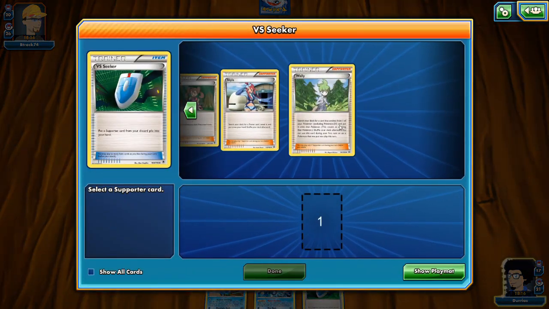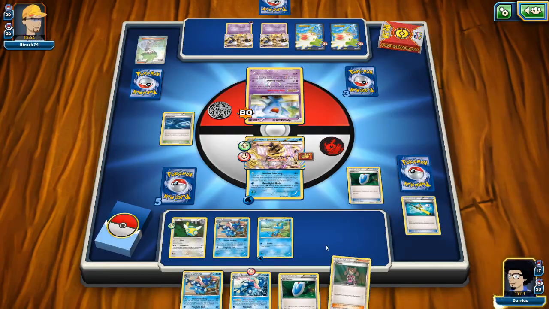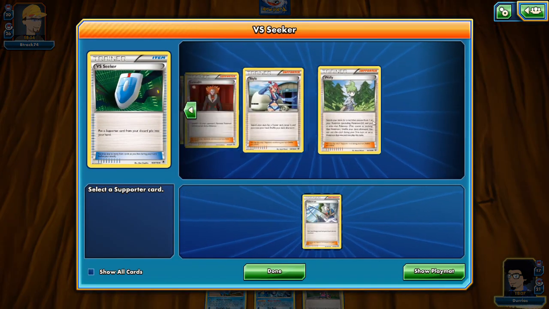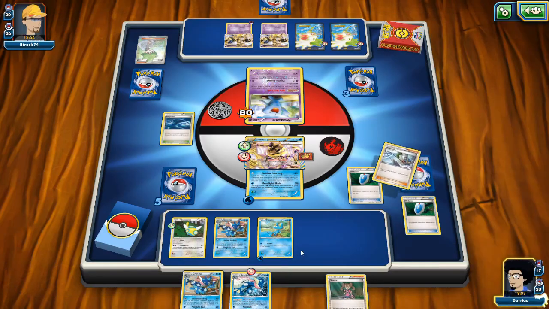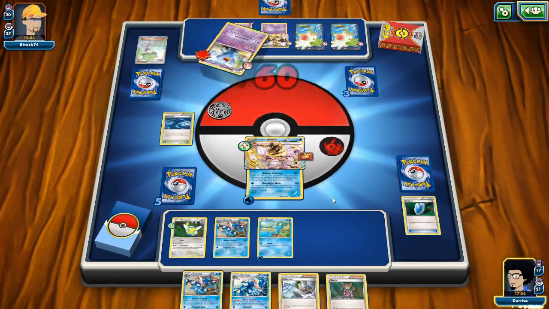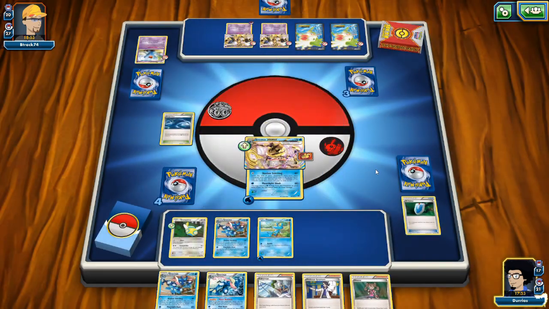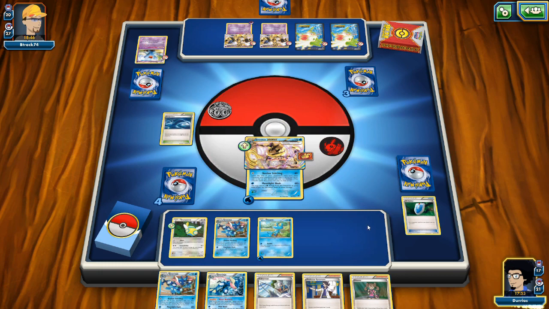I'm going to get a Shauna. And I'm also going to get the Fisherman. I think those are the cards we will need in the rest of the game. And then we will hit for the Shadow Stitching. Get that KO. In the meantime, we have completely healed up. There's a Sycamore. I don't really want to use a Sycamore. I want to keep these Greninjas in my deck, so I'll probably go with the Shauna.